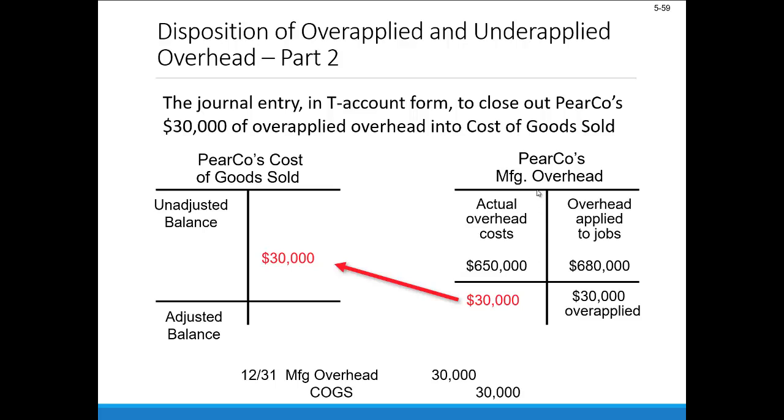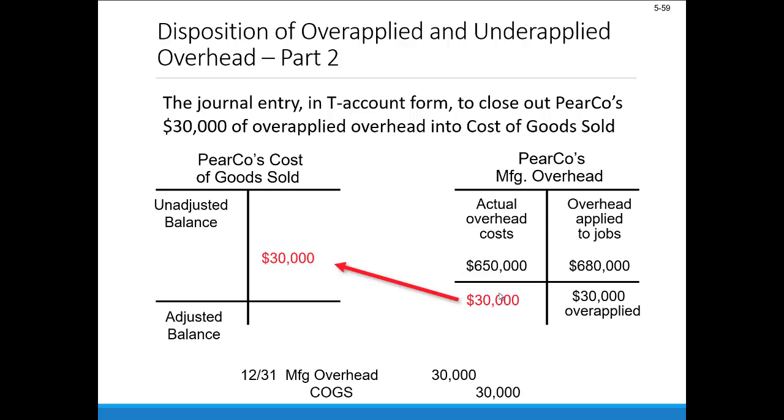Basically, we want to keep in mind that whatever balance this overhead account has at the end of the period prior to an adjustment, we need to clear it out. So in the case of overapplied overhead, that means we're going to have more credits than debits, at least pre-adjustment. In this case, Pearco, we see that with the example, they were 30,000 overapplied. So we've got to do to this overhead account whatever we need to get it to zero. So if it has a credit balance of 30,000, we need debits of 30,000. If it's got a debit balance of 20,000, we'd need a credit of 20,000. Okay, so just need to close that out.